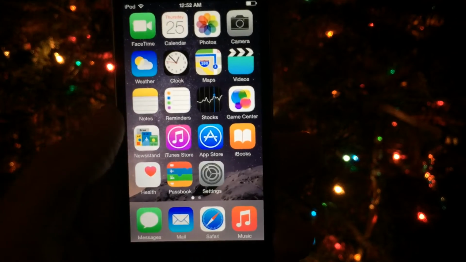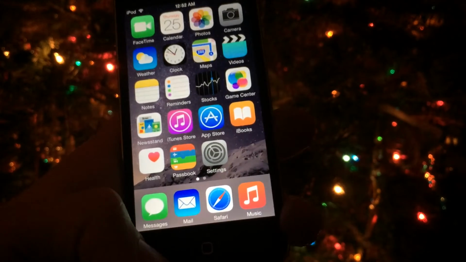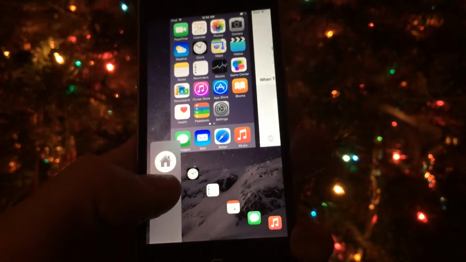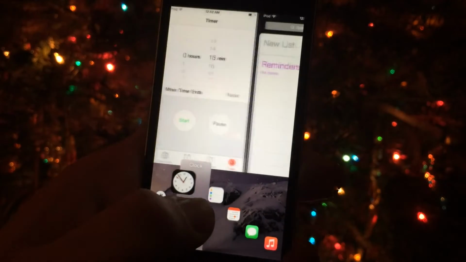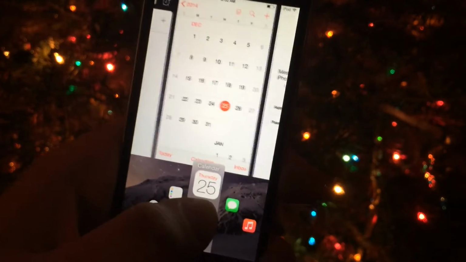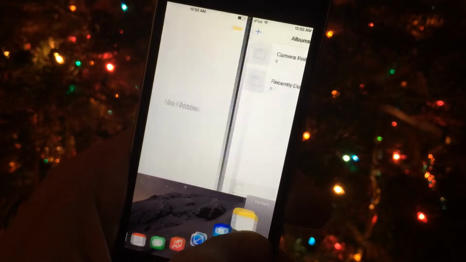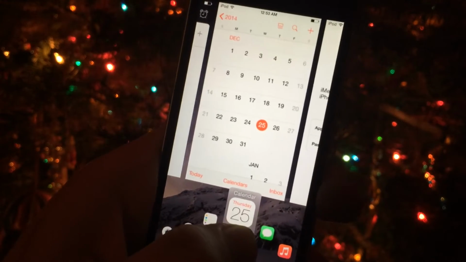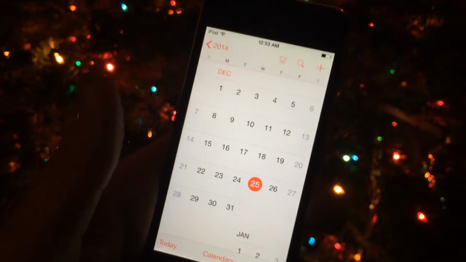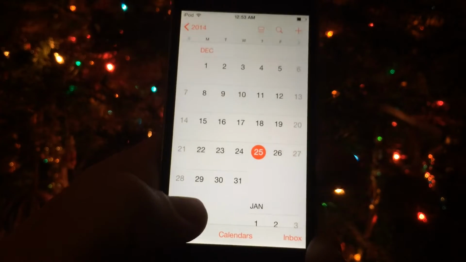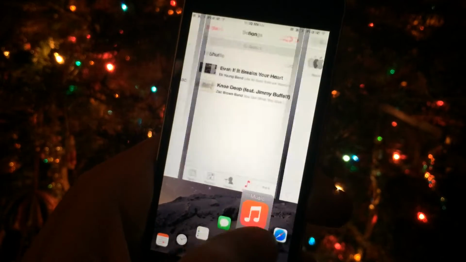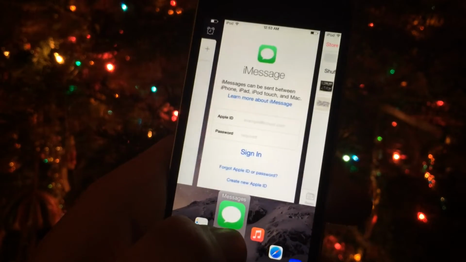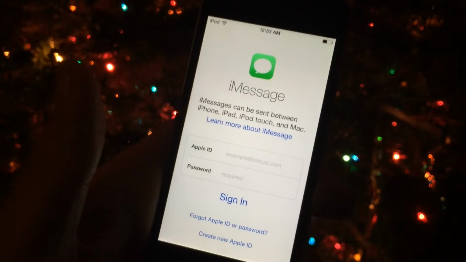The next feature is the quick switcher, and we access this by swiping up on the bottom left-hand side of the screen just like this. Then we get this pop-up, and we have the ability to scroll through all the applications that are currently open in our app switcher, and you just release your finger on a particular application that you want to open, and you're there just like that. It's so fast. It's such a quick way to switch between all the applications on your device. Again, you just find the app you want to open up, you release, and you're in there.